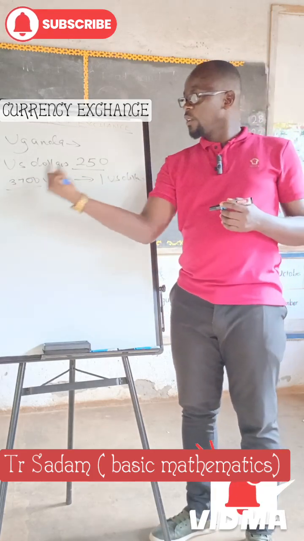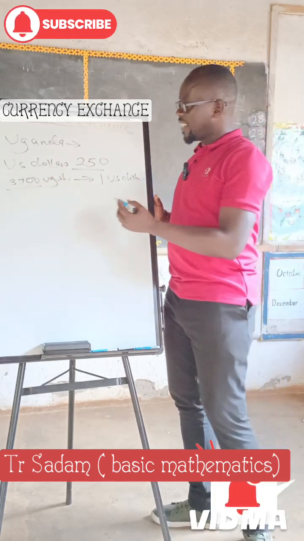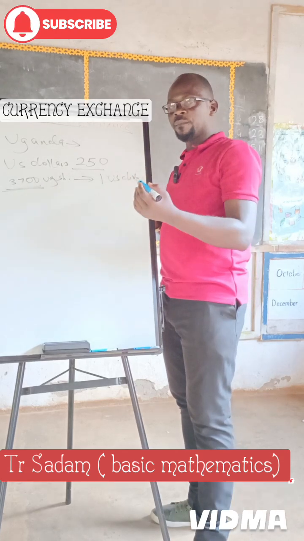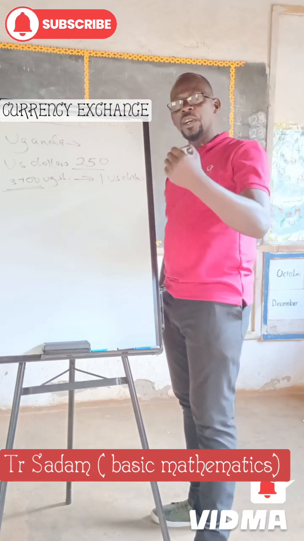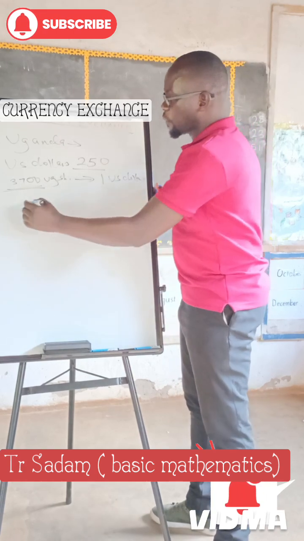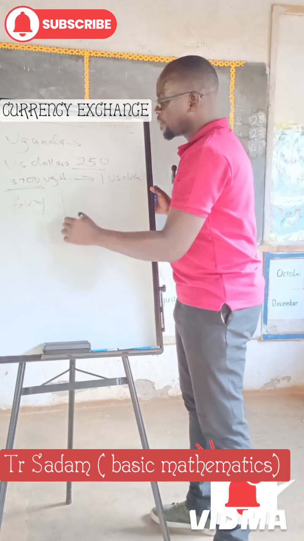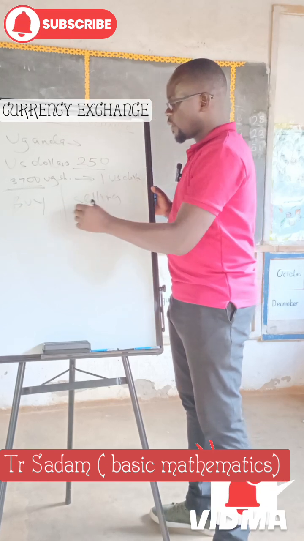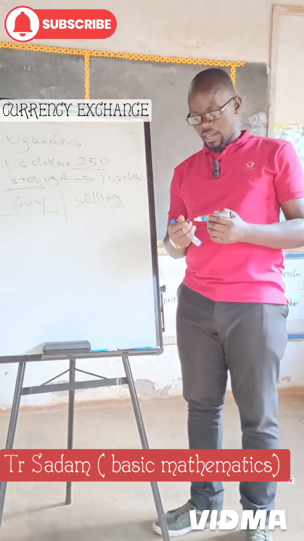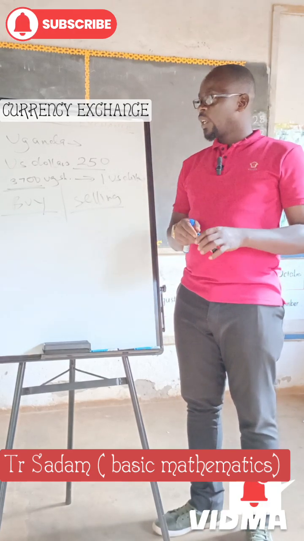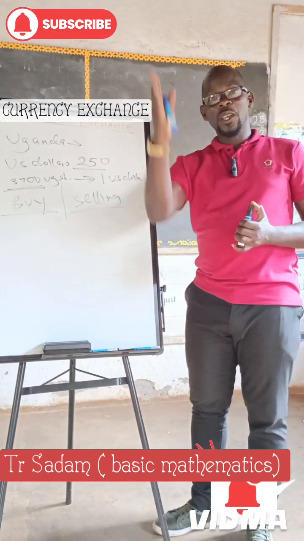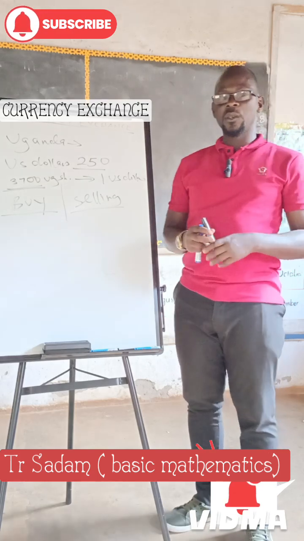Now, $1, when we are buying, the bank, remember, exchanges this money. There is where you have your foreign currency, so the bank will buy from you. This is a concept that I want people to understand. There is buying and then selling. When does the bank buy and when does the bank sell? In other words, if you go to a forex bureau where money is exchanged, when do they say we are using the buying price, or when they say we are using the selling price?